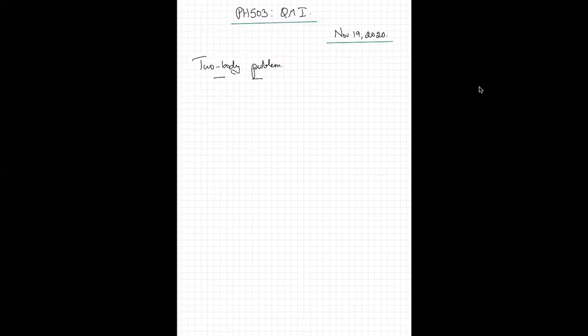So if I write down the momentum operator corresponding to the electron as Pe, and the momentum operator corresponding to the nucleon as Pn, and denote the mass of the electron by Me and the mass of the nucleon by Mn, then I can write down a Hamiltonian for this interaction. The Hamiltonian is basically Pe squared over 2Me plus Pn squared over 2Mn plus a potential energy term, but you should understand that the potential energy term only depends on the absolute distance between the electron and the nucleon. So this is a function of Xe minus Xn.